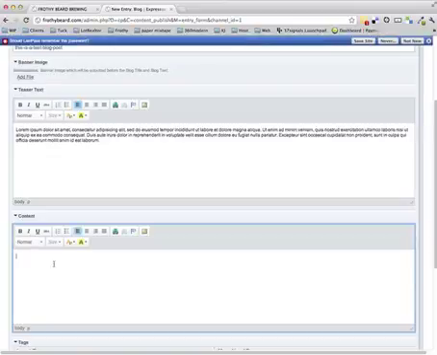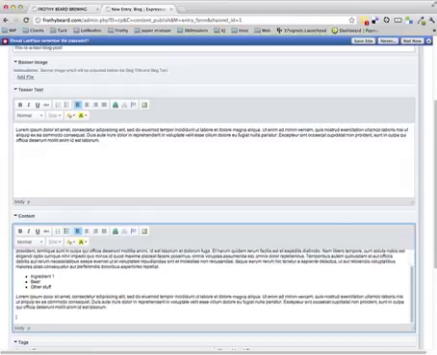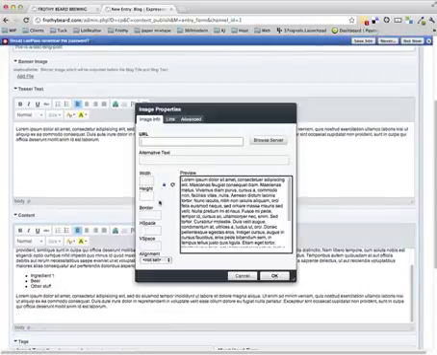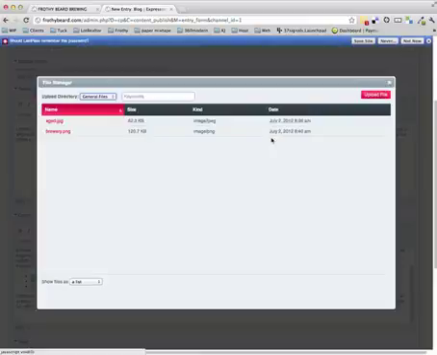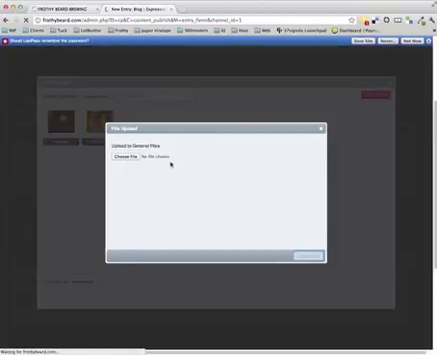Let me do that here. And then maybe you want some lists here. Text, maybe you want to add a photo. The browse server here, you can see what you already have uploaded. You can choose from those, or you can upload a new file.